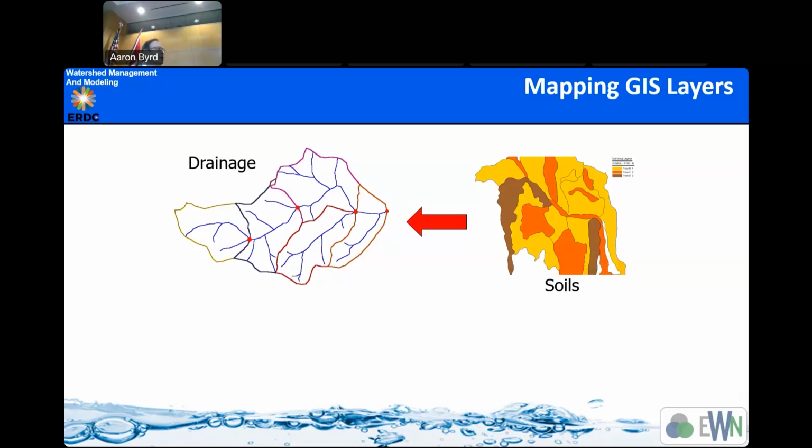In general, though, the one that's available for the whole world is pretty coarse resolution, 1 kilometer. But even that is not too bad when you take big-scale watershed modeling, right? So that's called FAO soil type.